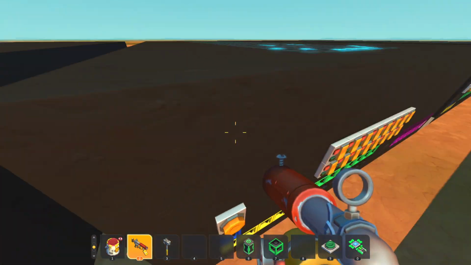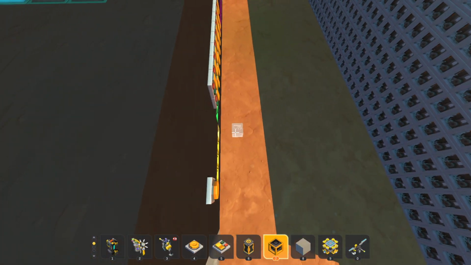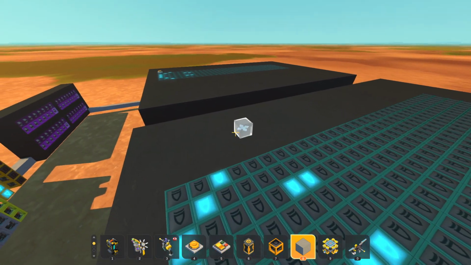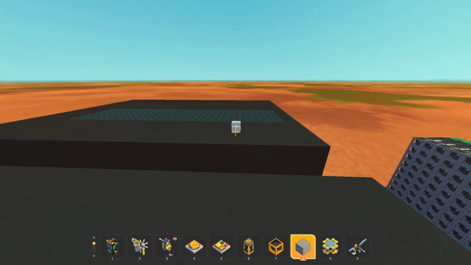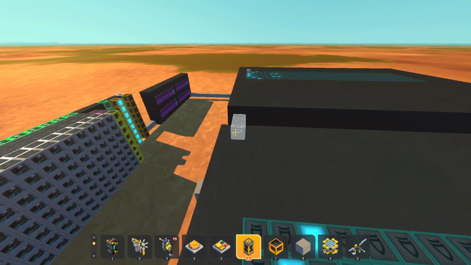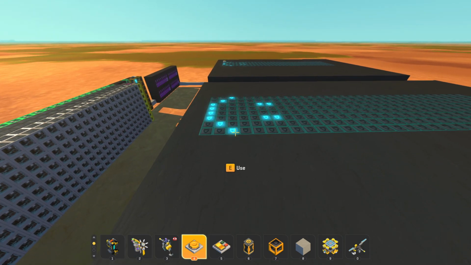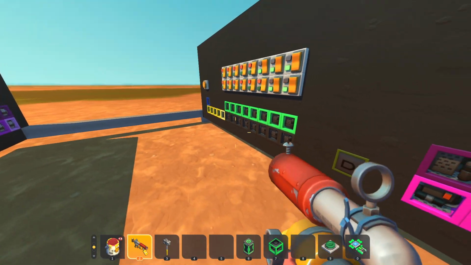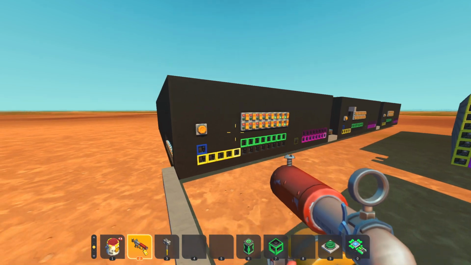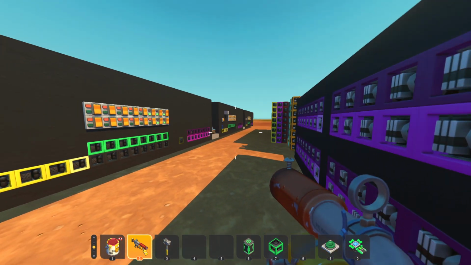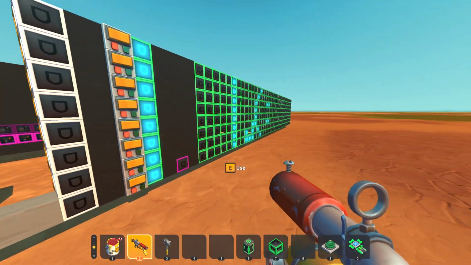Currently we have this smiley face here, and we're going to transfer it to here. Let's do that. So let's transfer. You saw that it blinked there, and let's see.